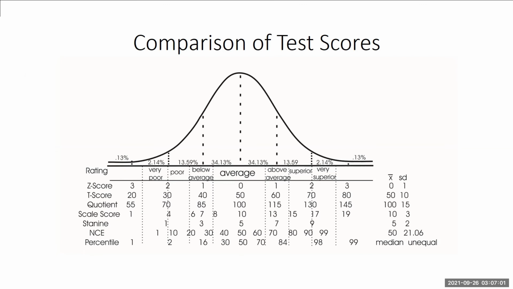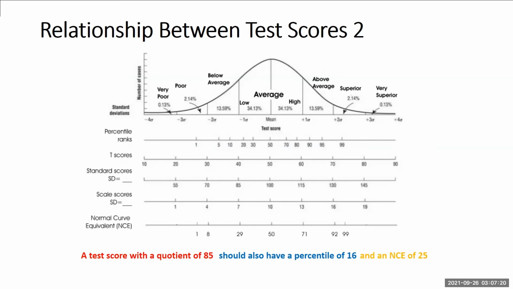A percentile change of 10 would represent very different amounts of change depending on where on the normal curve the change is occurring. Statistically, the normal curve can be manipulated to derive a wide range of scores with different assigned means and standard deviations. However, since they are all derived from the normal curve, a child's score should be in the same place under the curve regardless of the measure used.